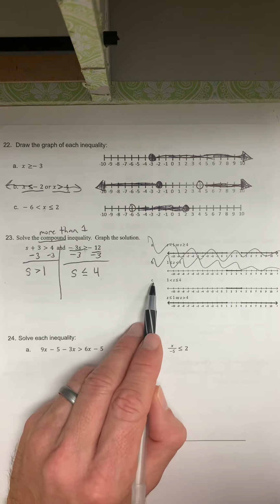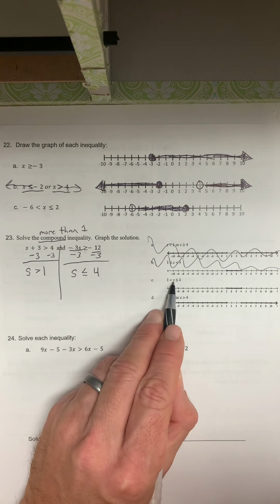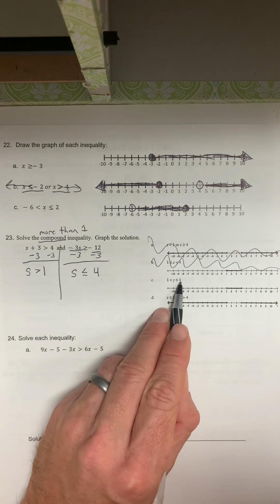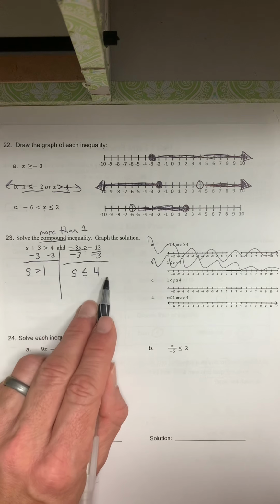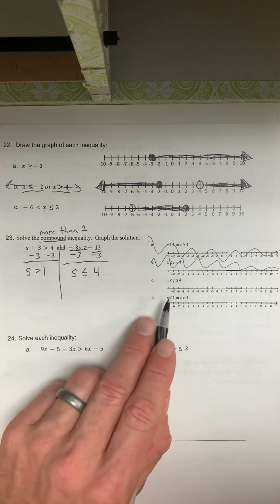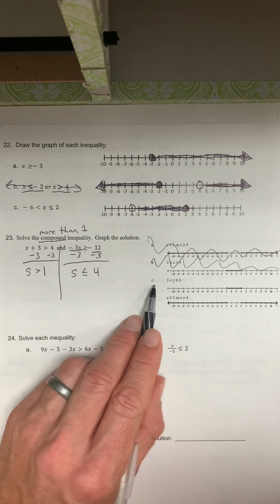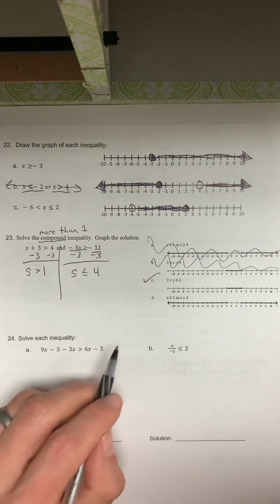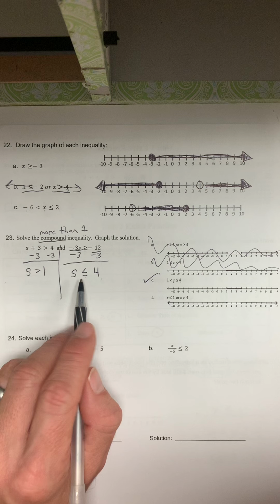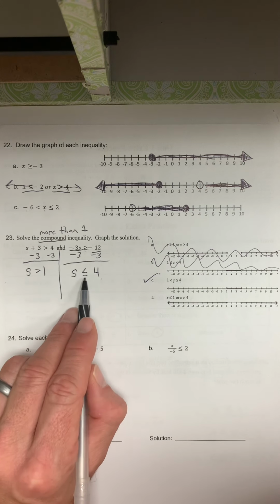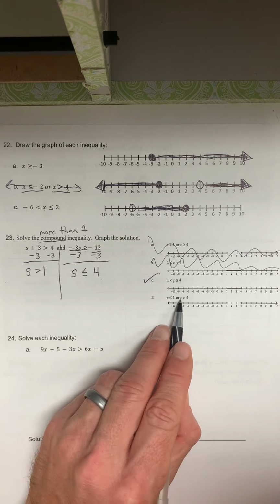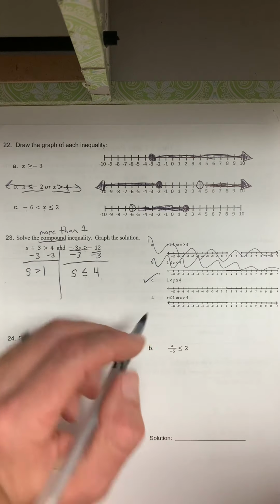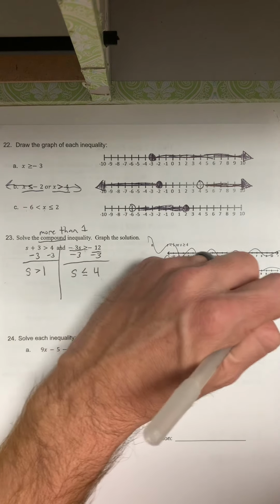All right. In part C, we see s is less than or equal to 4. And again, we have s is less than or equal to 4. I mean, there's a lot more going on, so I don't know that C is perfectly right, but at least this part is right. So I'm going to say that this might be the answer. Let's go down to part D. S is less than or equal to 4. And then here we have s is greater than 4. So that one's out as well.